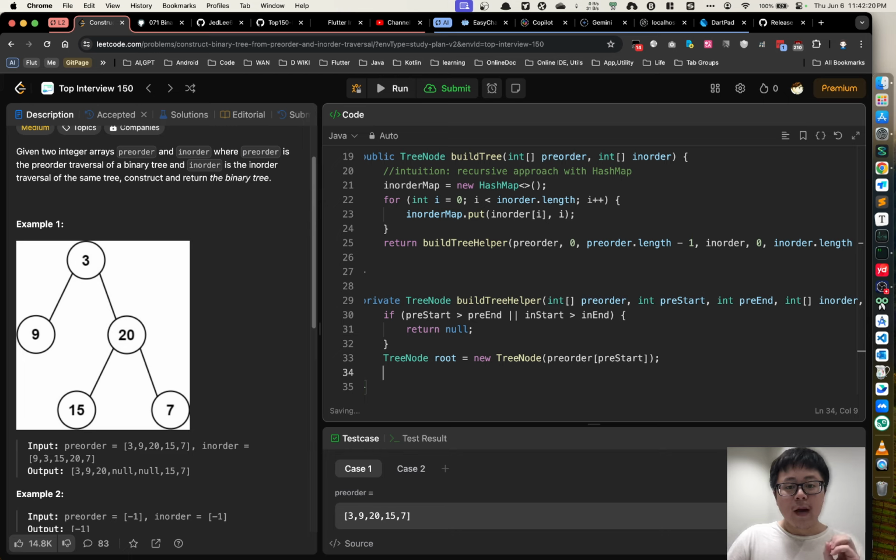Next, we have to find the index of the root in the in-order array using a hash map. And the code is int inRootIndex equals inorderMap.get(root.val).